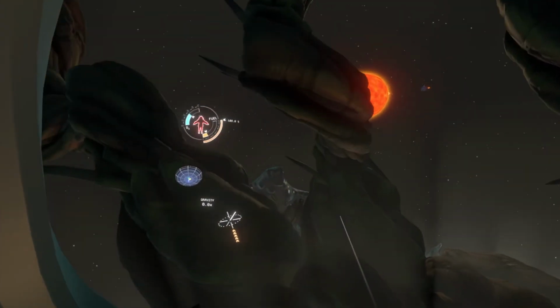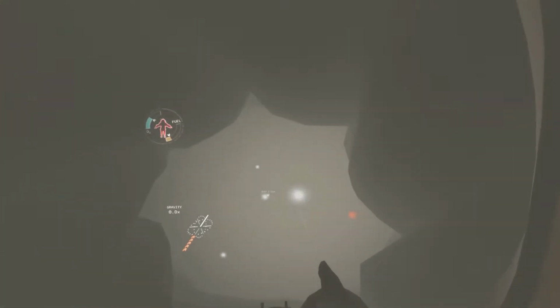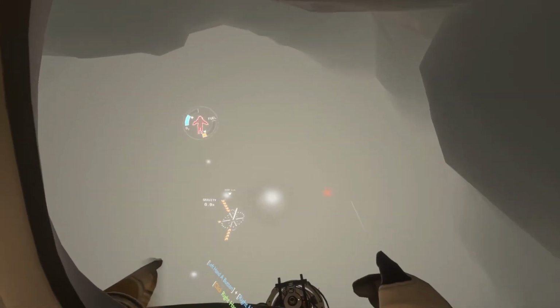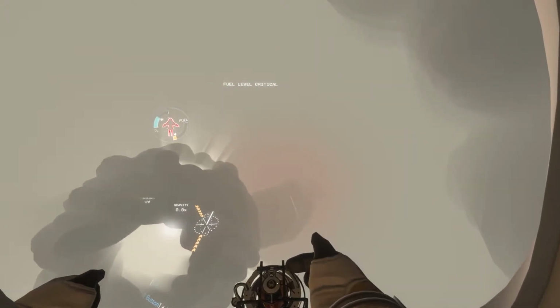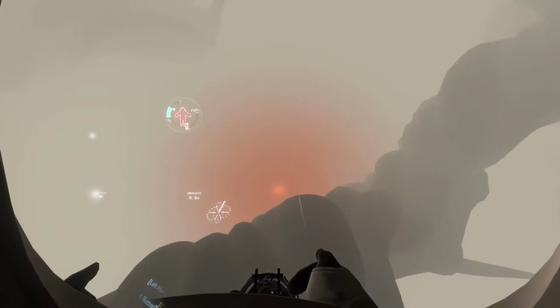Oh, we're outside Dark Bramble now. Well, that's interesting. Now we're going inside Dark Bramble. Okay, that's fine. We'll just shoot forward until we run out of oxygen, or in fact, we'll head towards the Red Seed because that's fun. Fuel levels are critical, so we're about to start using our oxygen anyway.